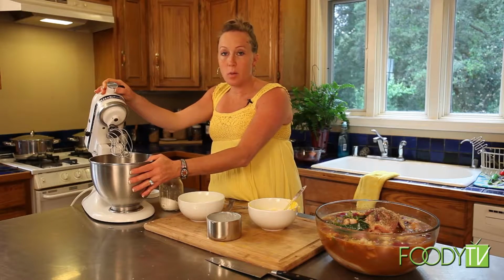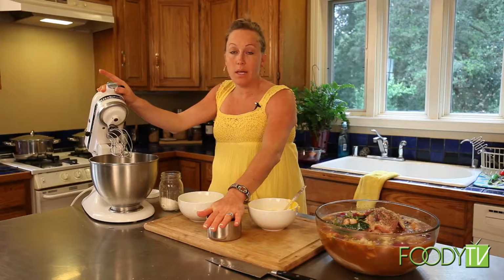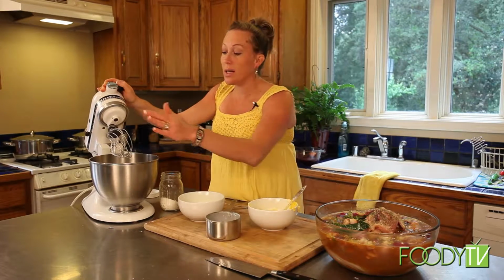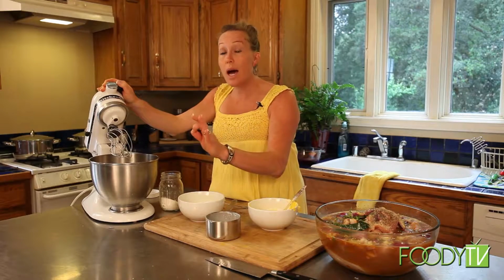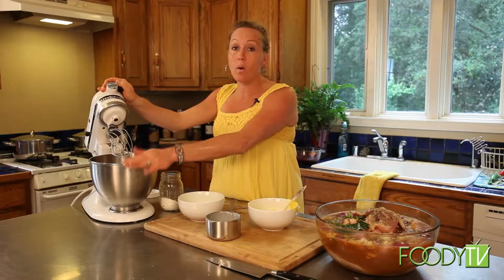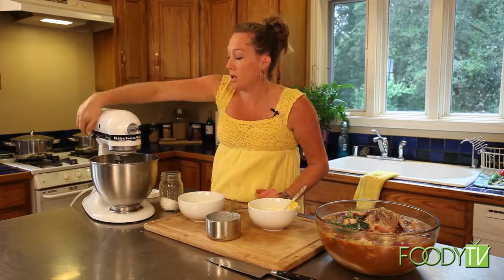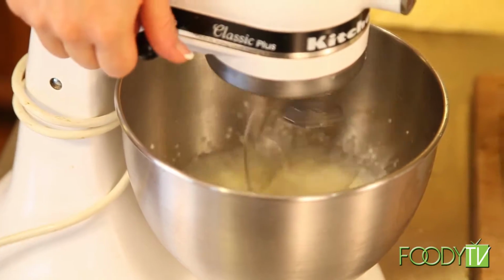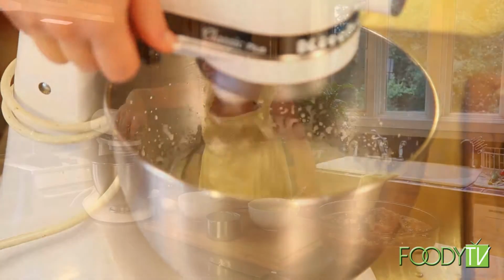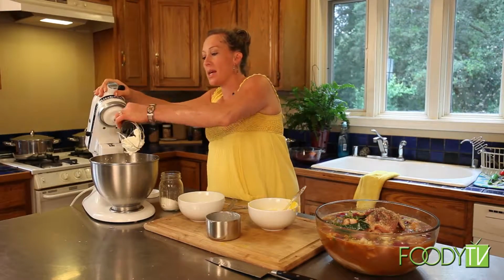When you're making fresh whipped cream, the first thing you need to know is that your cream needs to be very, very cold. The second thing you need to know is you need to have a clean, dry bowl to mix it in. If you have any water in here or if it's dirty, it will not make fresh cream. So we have whipped our fresh cream. We have made stiff peaks.